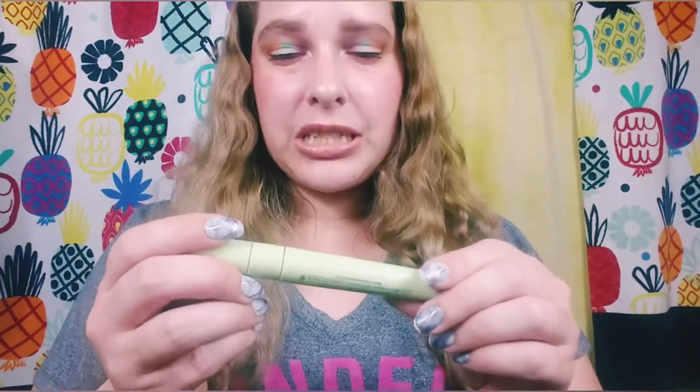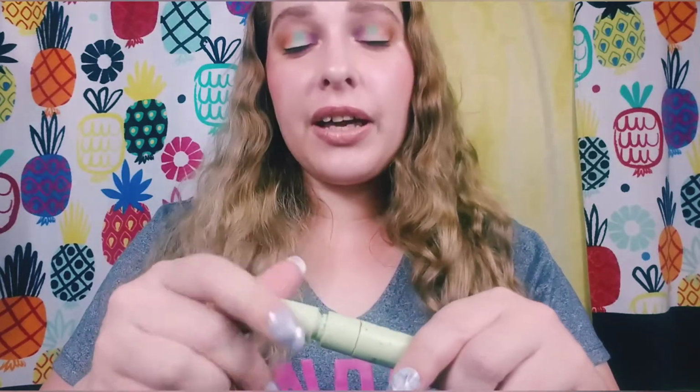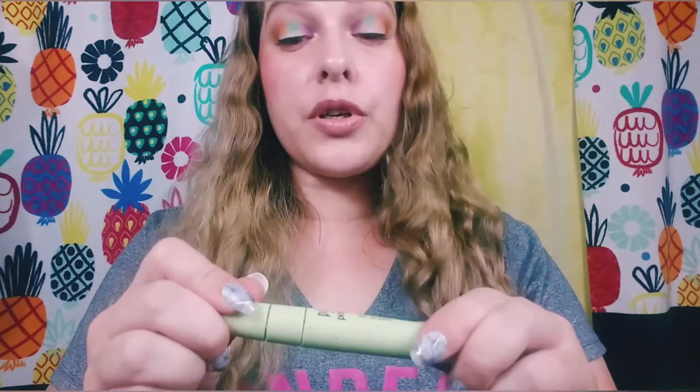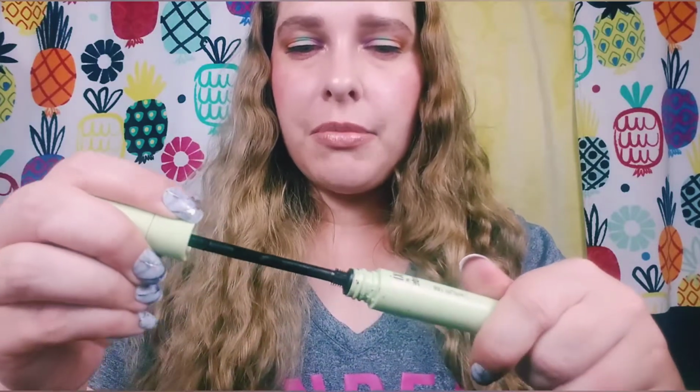Next thing is this Pixi by Petra Lash Lift 188 mascara. I finally had to throw this out, you guys, because it has a 6-month thing on it. I've had it for well over 6 months, but I like it so much. It has this tiny wand for getting your bottom lashes, which I don't do very often, but if I did, I liked it. But this is the main component wand. It's just a little plastic kind of spiky wand.